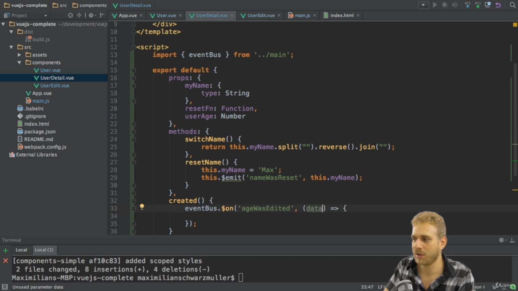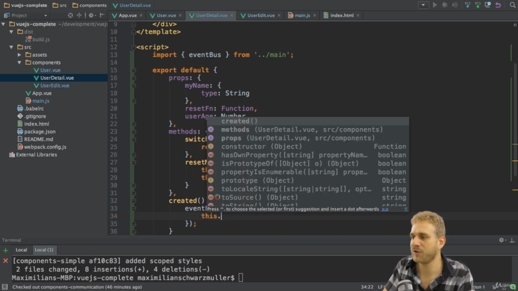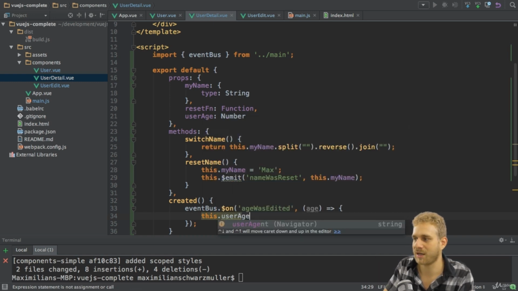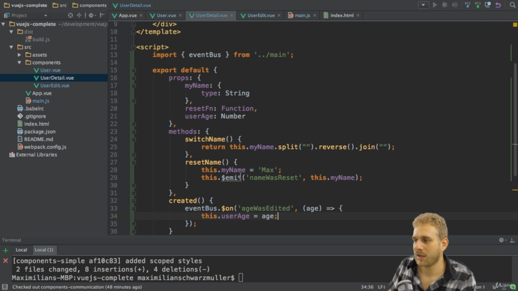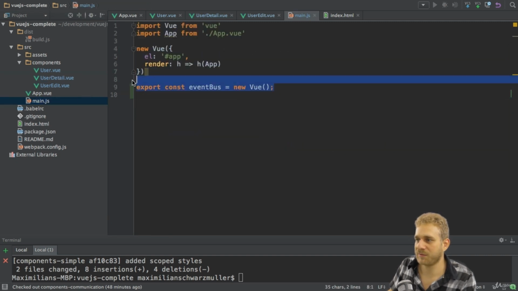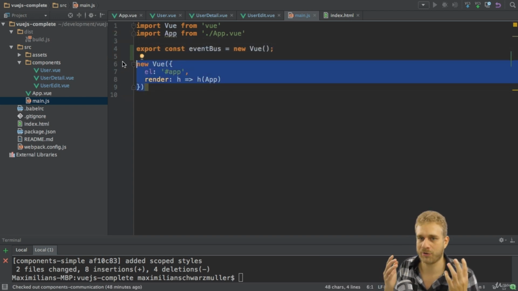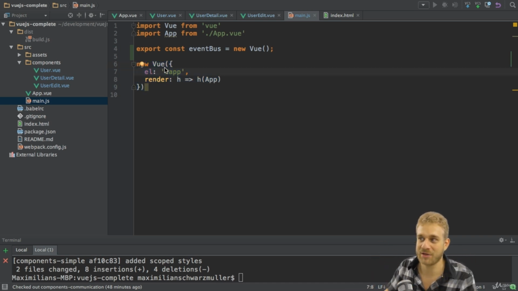So we always get the data here. The name is totally up to you. You can name it data, or since I know it will be an age, I can also name it age. And then here I can access my existing Vue instance with this and set user age, this prop we're getting passed from outside, directly to age. However, in the main.js file, this will not work like this. Tiny error I just recognized. We have to put this in front of our Vue instance here, of course, because this is the instance holding all our components. Therefore, we have to create our event bus before loading all these components. Otherwise, we won't have access to them because the code here would get executed after that instance. So the order is important.